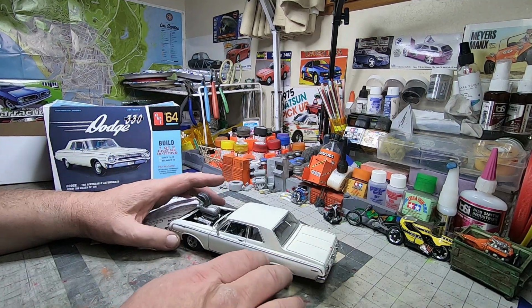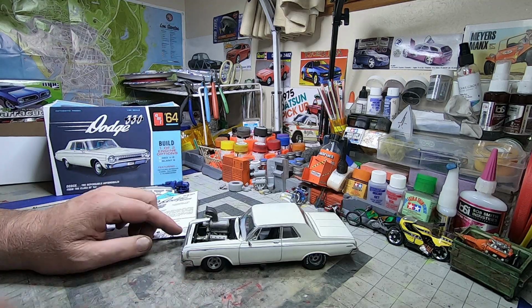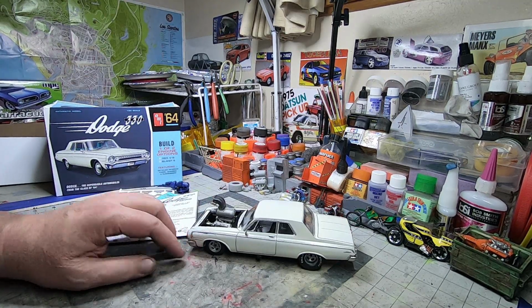But as usual, got a slideshow of the build process and some finished pictures at the end.